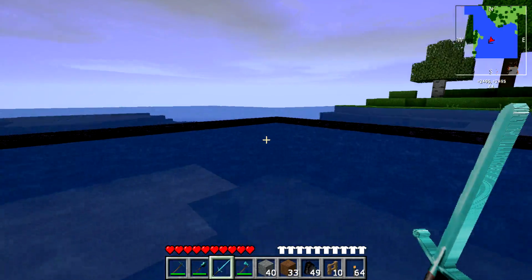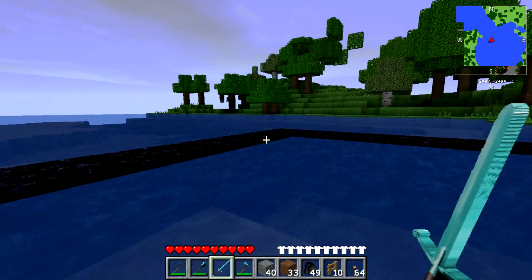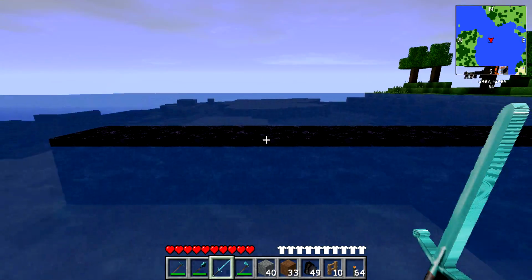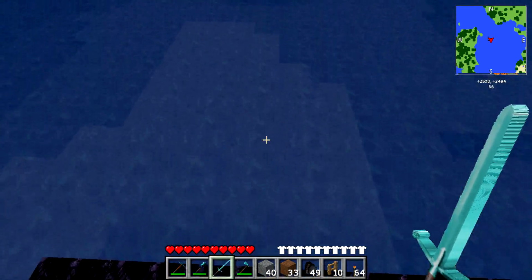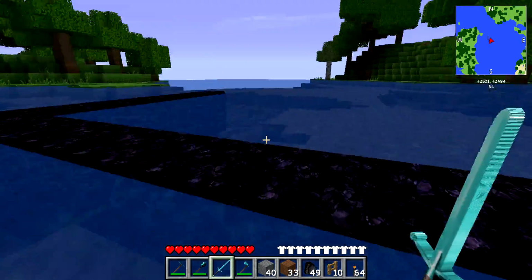Right, yes, I had to put in some markers so I could remember where it was on map editing. Okay, so with spawn guard enabled, if you try and go outside the border, it will do absolutely nothing. Isn't that great?